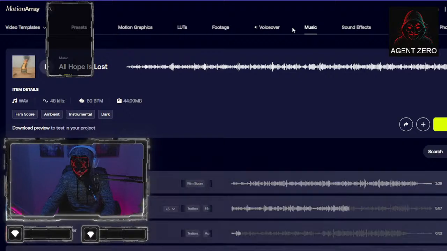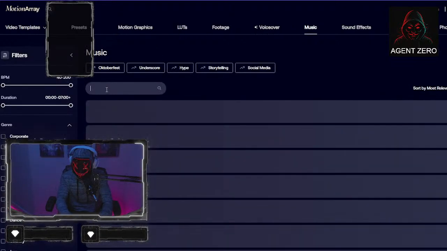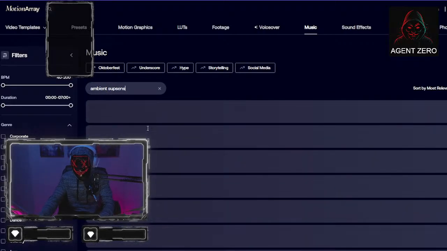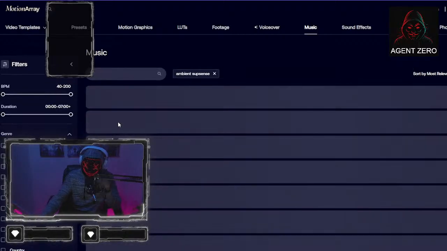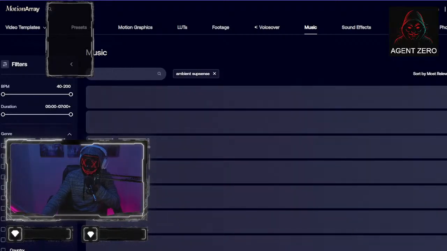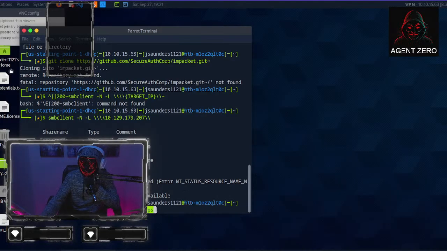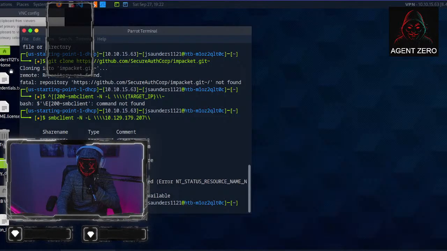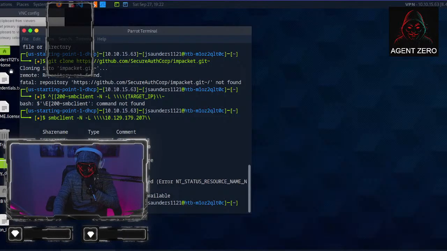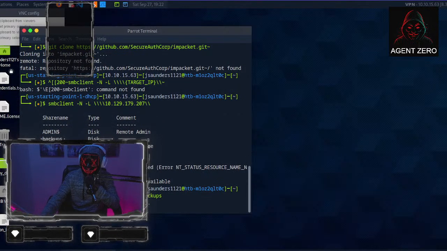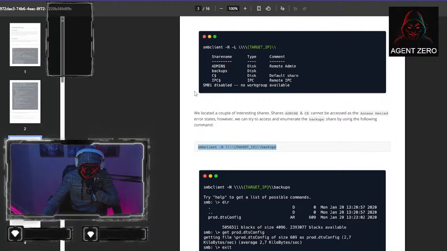Well, let me go for something a little lighter on the ears, just so I don't have to keep going back and forth and changing this out. Man, 41 minutes in and I definitely have only made halfway progress. Well, we're going to go ahead and keep going here. I did not put the target IP in there, so we do not want to end up in that again. We go 10.129.179.207. Boom. Okay, it's a little bit better.